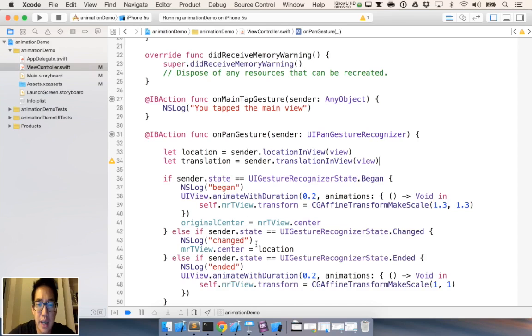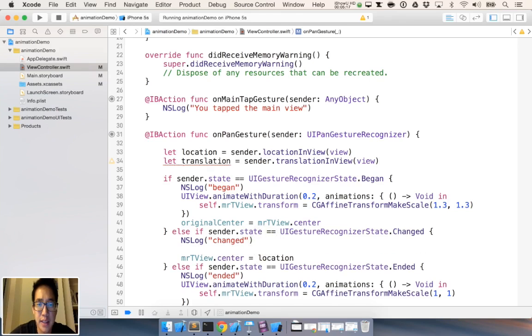So here I can say, well, don't move this location, but instead create this new variable.